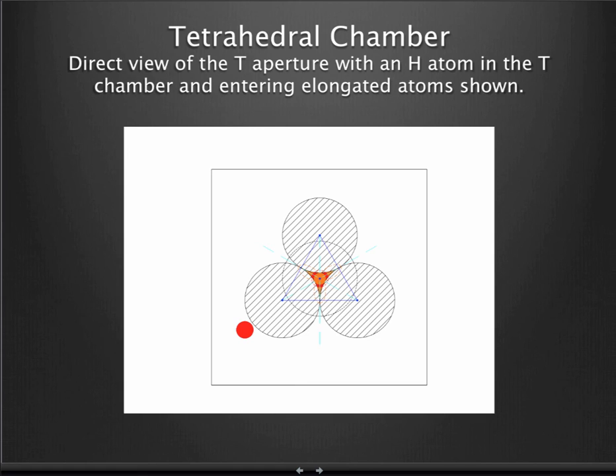A close-up of the T aperture with the plane of the three defining atoms in the plane of the screen. The nuclei at the lattice nodes are represented as blue dots, not to scale. The fourth atom of the tetrahedron is centered in the rear. This shows the symmetry of the entry and its relationship to the electrostatic attraction of the opposing atom. The red sphere at the center, behind the elongated atom passing through the aperture, is a snugly fitting hydrogen atom. One is shown to the side for size comparison based on the covalent radii of palladium and hydrogen.